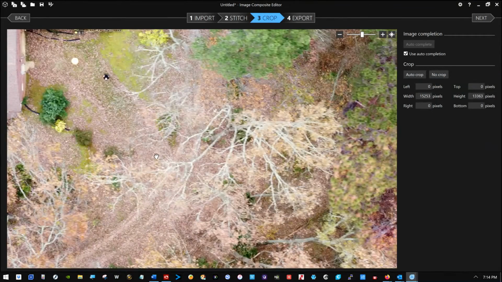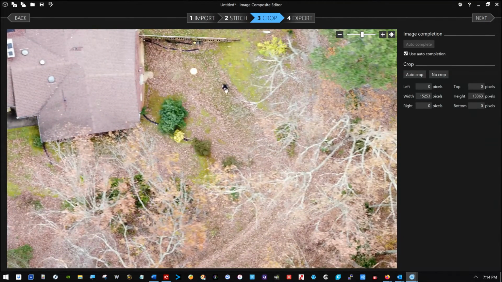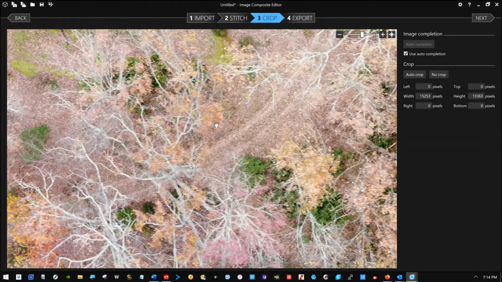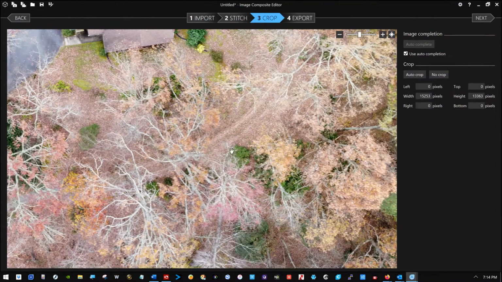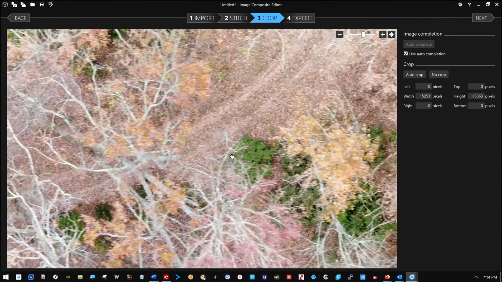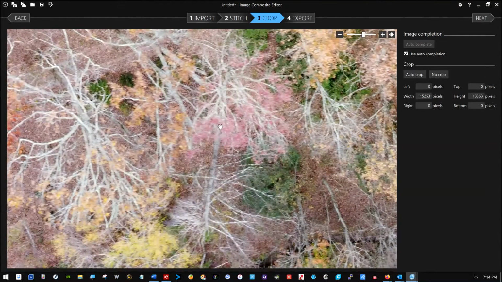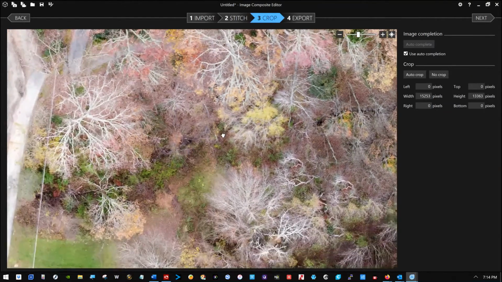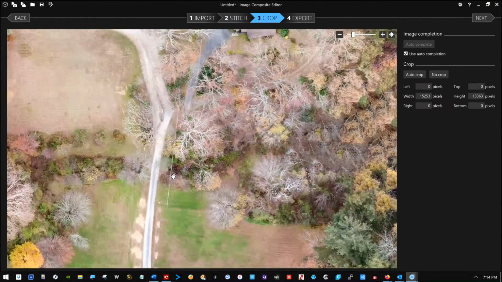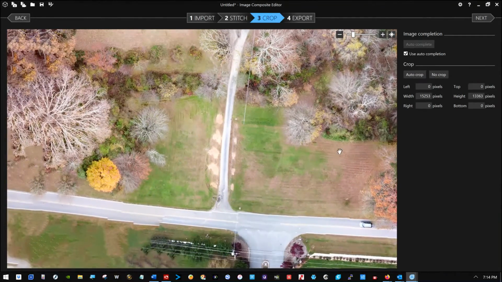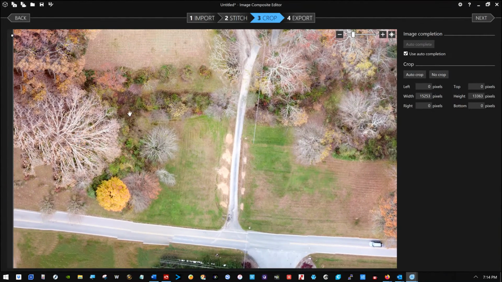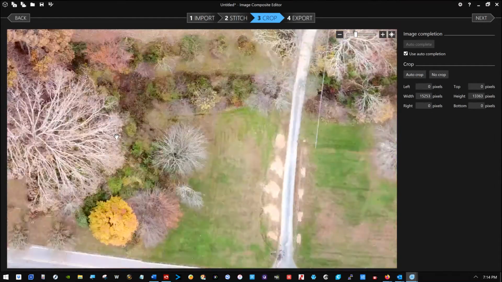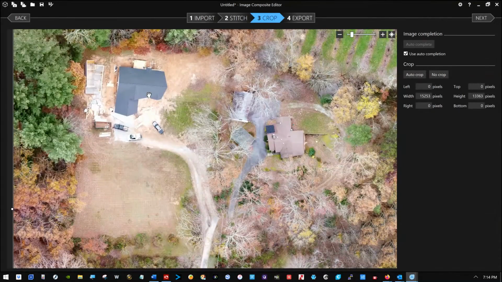But as I scroll down on these, that's me standing there by the way, and my little takeoff landing pad there. This does look fairly representative, and it does let me look down into the trees and see what I know to be a little drainage ditch running right through here. Here's the power lines coming into the house. All this out here seems to be totally correct. I don't see any problems in this area.